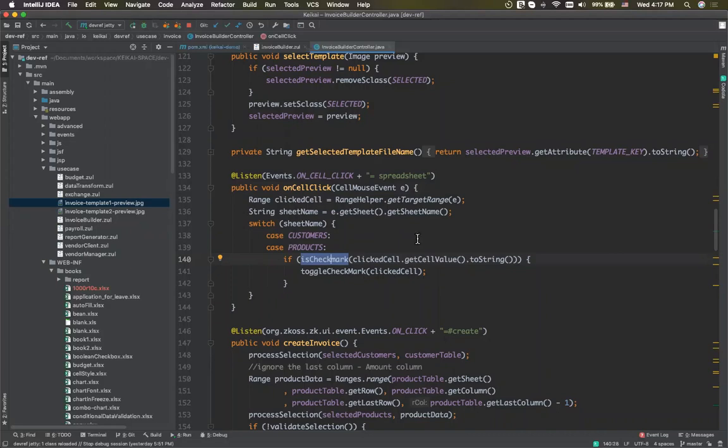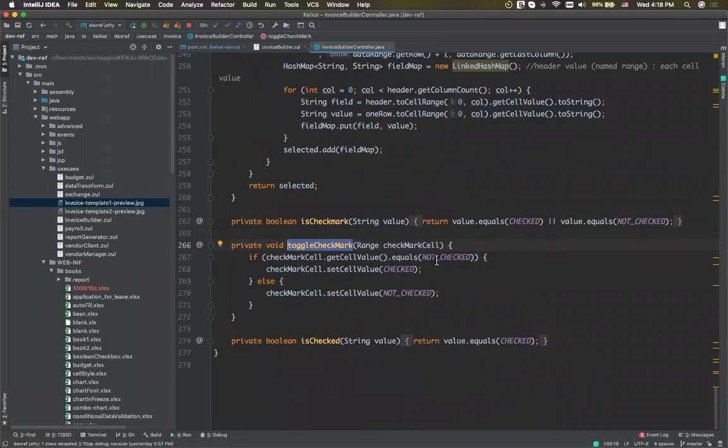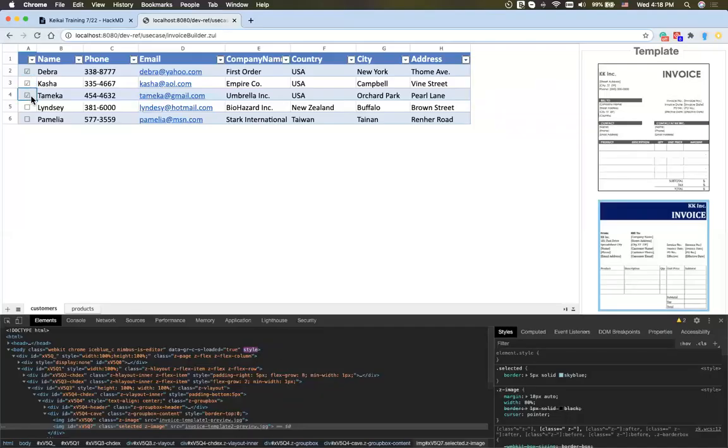Because it's always in column A. If it's the check mark column, I will toggle the check mark, just switching between uncheck and check. So I just switch between two symbols to make it look like checked or unchecked. Actually it's a string, but with two different symbols, so it would be check or uncheck. So this is one way that you can create a checkmark-like column in Keikai.